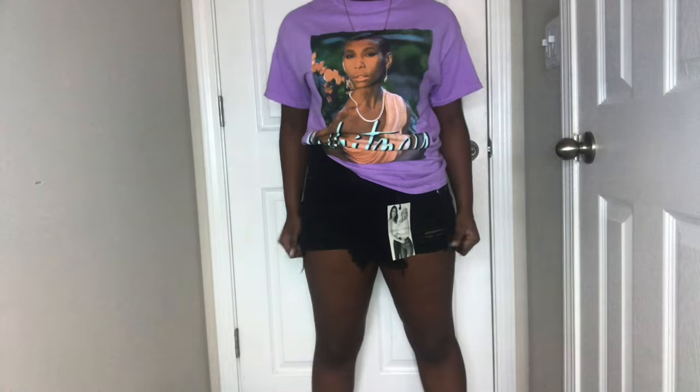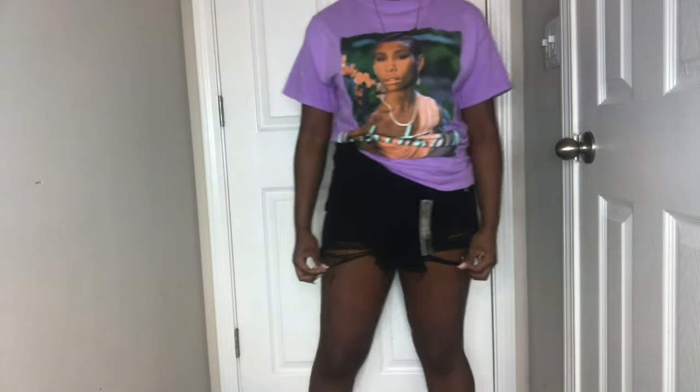This is my first look from Marshall's. I took the tee in on the side and let it hang. The shorts fit me good, y'all — there's still a good amount of stretch in them. It's a little baggy in the crotch but this size 9 I've been wearing for the past few years. I don't know why in my head I just thought that I've gotten bigger, because those jeans fit me good, these shorts fit me good. Maybe it was all in my head — I guess I want to be a little thicker. I'm definitely able to fit these clothes. I'm happy, actually, that I don't have to go back to the store.